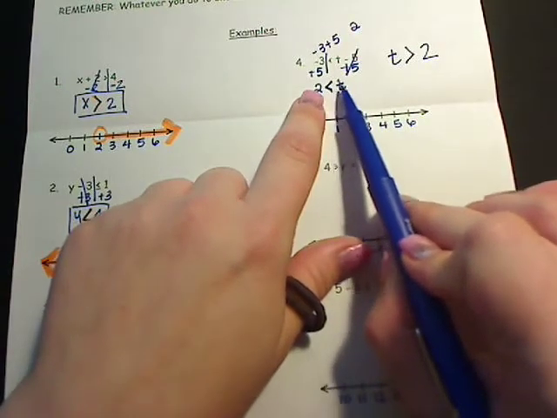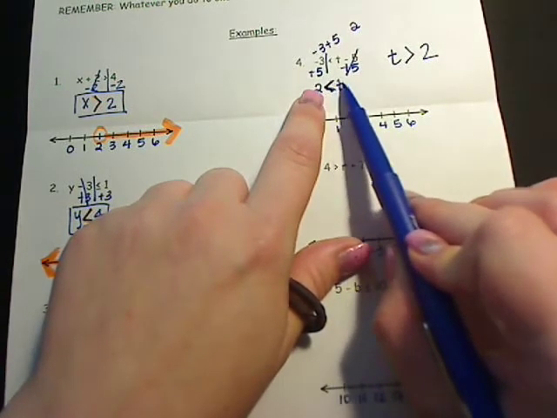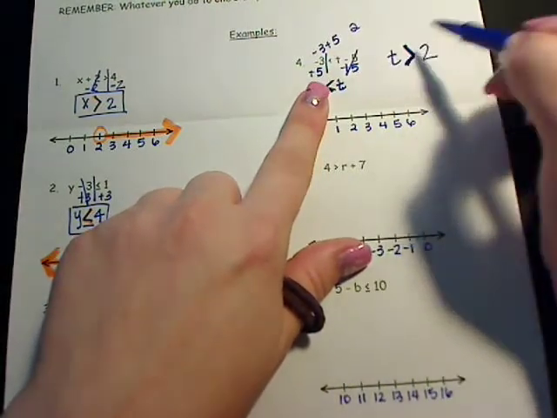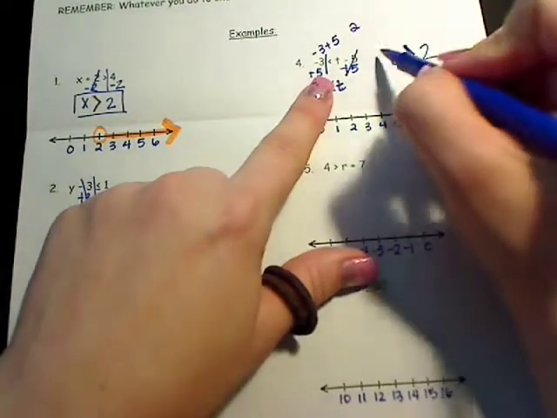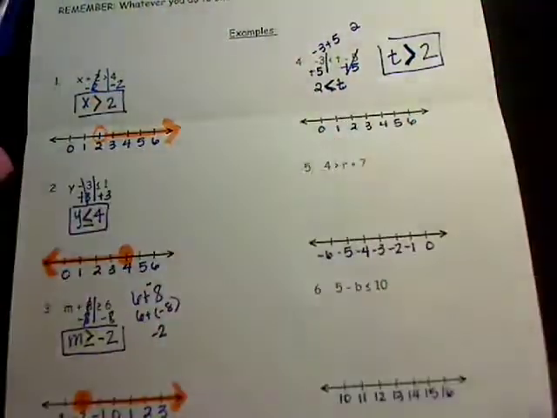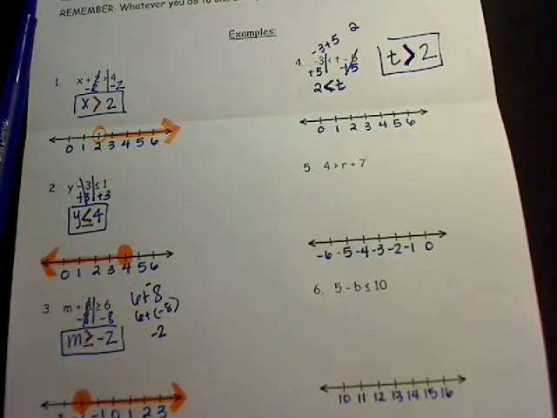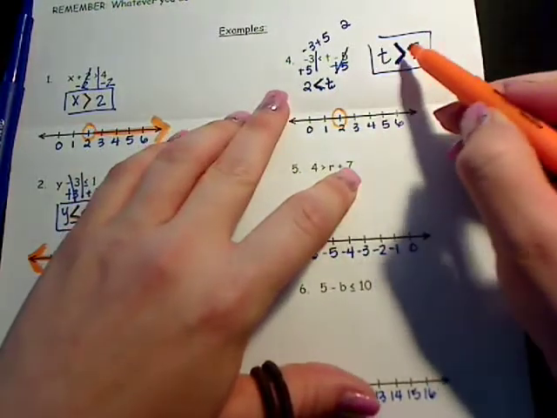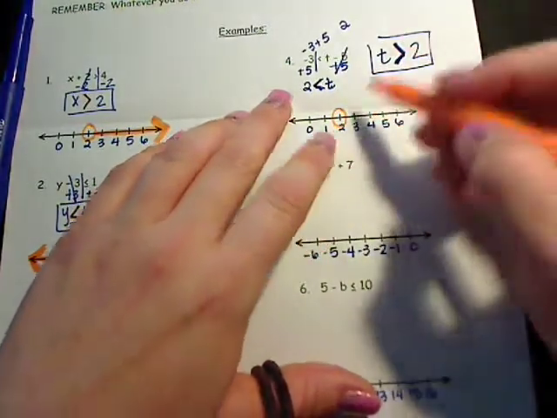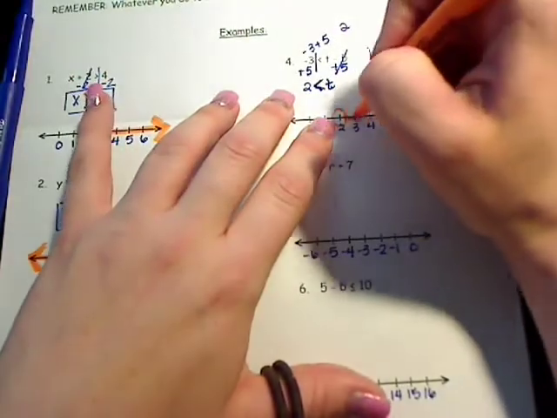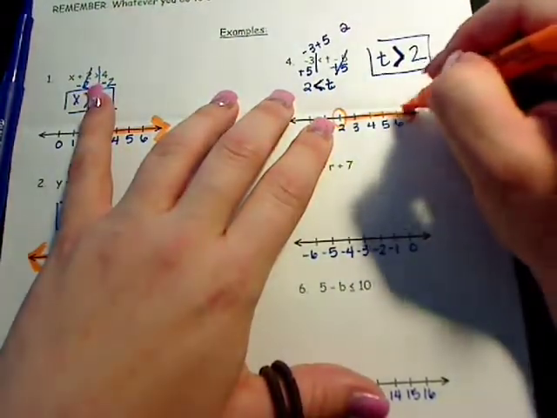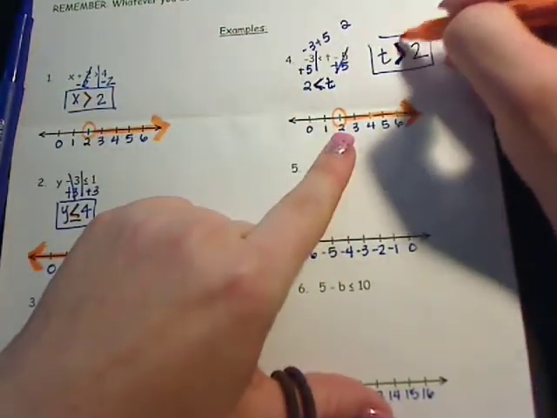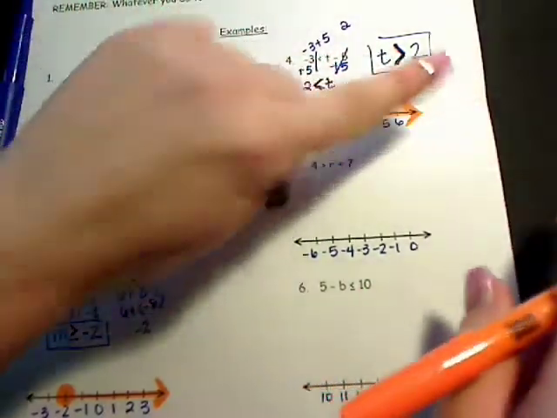So if I look here, the alligator is eating the t, so when I rewrite this, I need to make sure that my alligator is still eating the t. Alright, so this is my final answer, just rewritten a way that's going to help us graph it. So 2 is where my circle goes. I want everything greater than 2, so it does not include the number 2. So that's an open circle, and everything greater than that. Okay? So remember, your arrow and your inequality symbol should point the same direction.